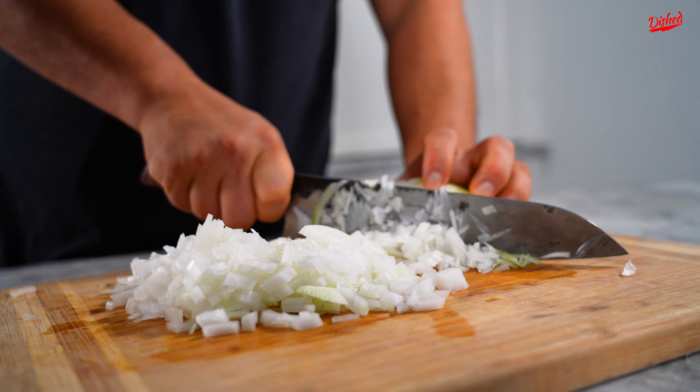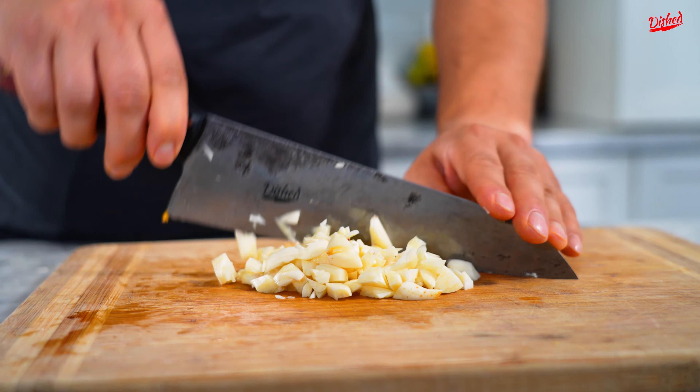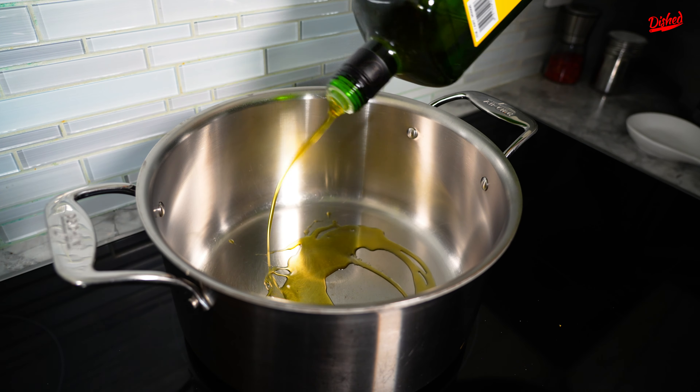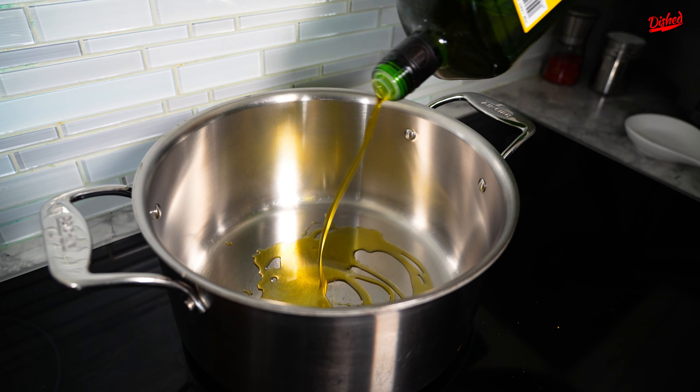If you're preparing this soup from beginning to end in a pot, you need to make sure that you chop your onions nice and finely. Since we're gonna cook this garlic in a pot, make sure you mince it nice and fine. Make sure you chop your garlic nice and fine — this way, it incorporates in your soup nicely.